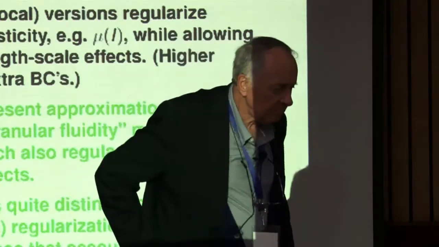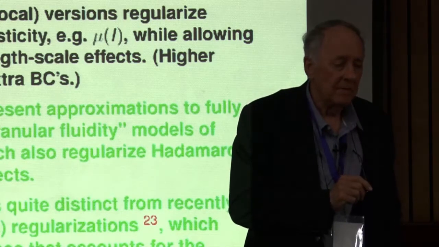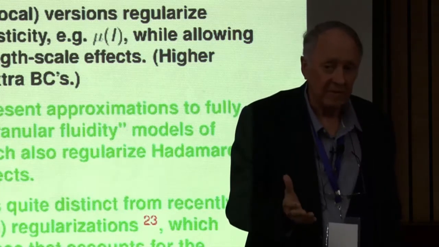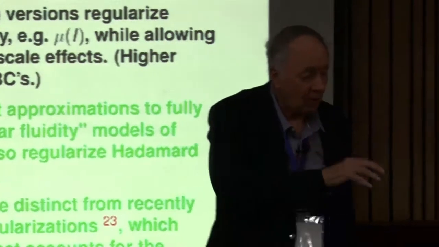Joe, the introduction of higher spatial gradients requires the consideration of additional boundary conditions. Another very good question. It's been raised by other talented people. Yes, if you want to now solve boundary value problems when you've introduced higher gradients, you need other boundary conditions. The hope is that you're locally stabilizing things and that the effect of boundaries will be possibly some boundary layers or stuff like that. And so one hopes that the boundary conditions are not too important. By the way, this is also the problem with the Cameron granular fluidity model. They have a Helmholtz equation and they have to assume some boundary conditions on it. So anytime you put higher gradients, you're faced with this problem. That's a very important practical consideration to look at. Very good point.